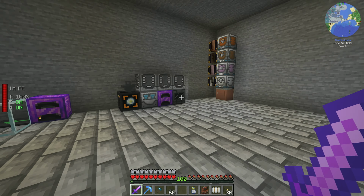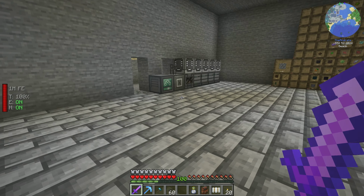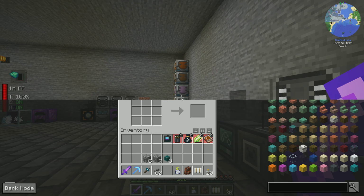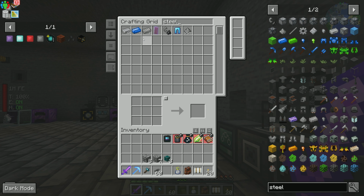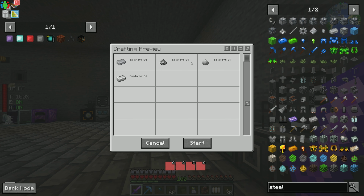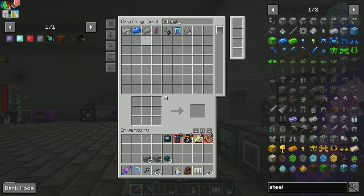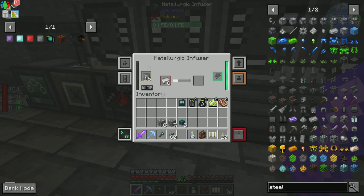So if I go over here, I put this in here. And then I put these two into our carbon infuser. And I say, hey, sir, I need some steel. Give me 64 steel. It's going to craft up 64 steel. I don't know if I need 64 right now. So let's do 32. I really don't need any steel right now, to be honest with you. But it's going to automatically put it in, and it's going to do the thing.